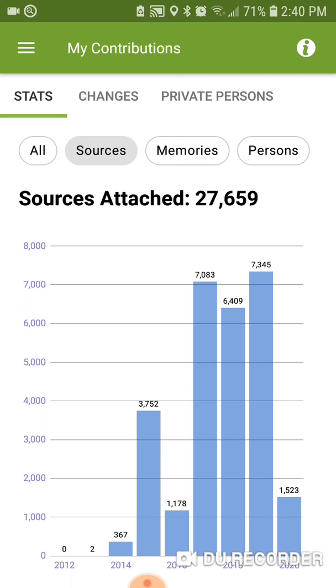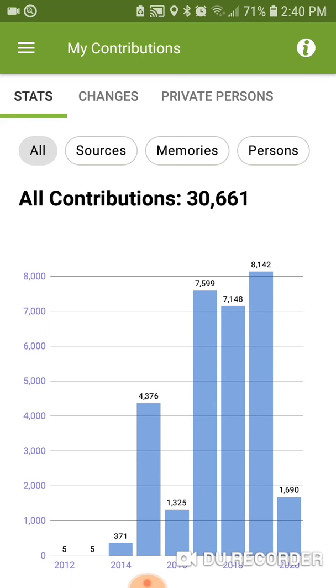So again, we'll go back to all. That's my activity level for each year. It looks like I'm doing kind of better each year. You can see that it only goes back to 2012. I wasn't really working in FamilySearch when I first joined the church in 2009. So I was very gradual. As you can see, I was gradual and grudging about working in FamilySearch. And now that I'm using FamilySearch and Ancestry together, it's working very well. So that's the point of this.